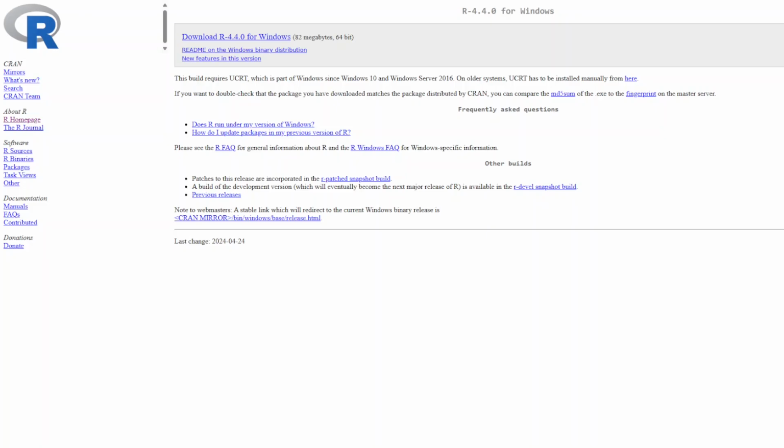This will take a little while to download, so go ahead and download that. It will download an executable. The executable will have a name like rwin 4.4.0.exe. Go ahead and run that and install it, and when you've finished that, open up R and I'll introduce you to that.